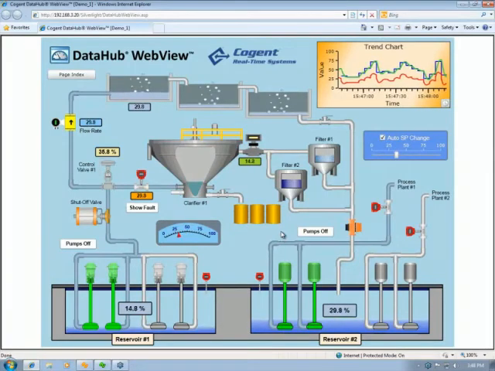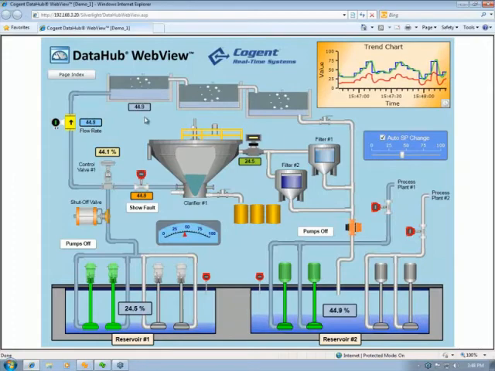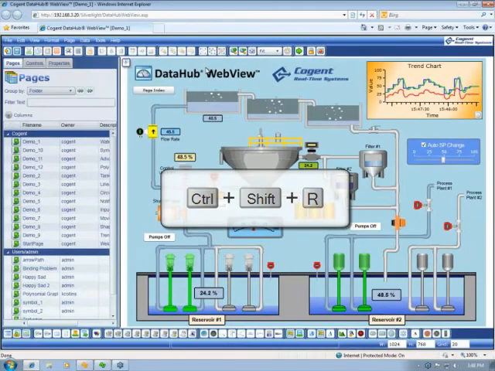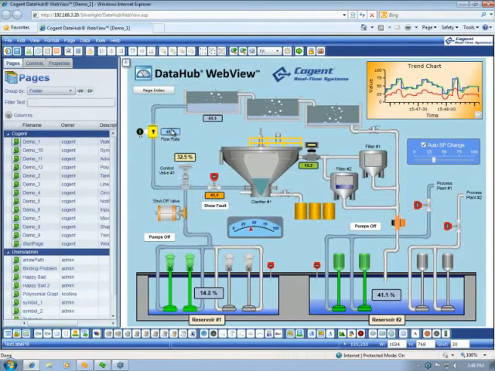Again, as we start WebView and log in, we're presented with the same startup page as before, but this time, because I have edit privileges for this username that I entered, if I type Ctrl-Shift and R, then we'll flip back out into edit mode.